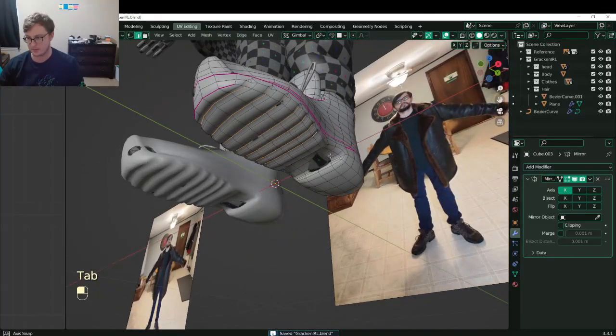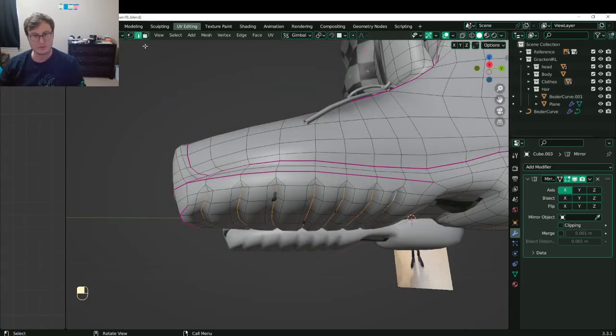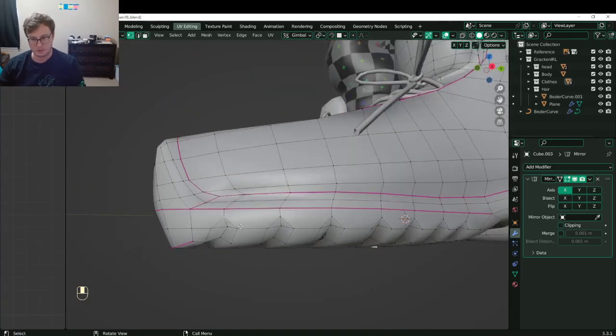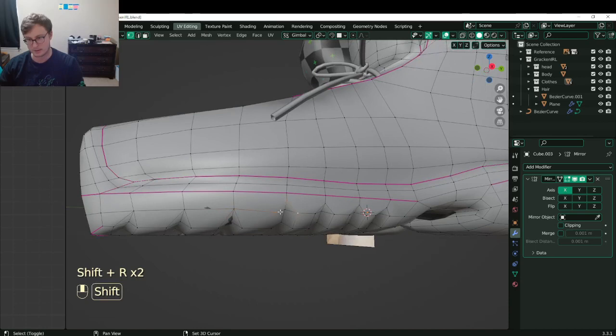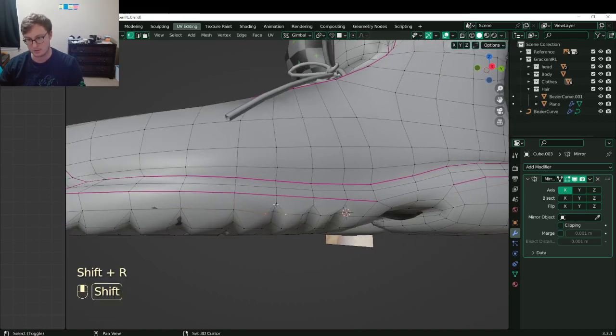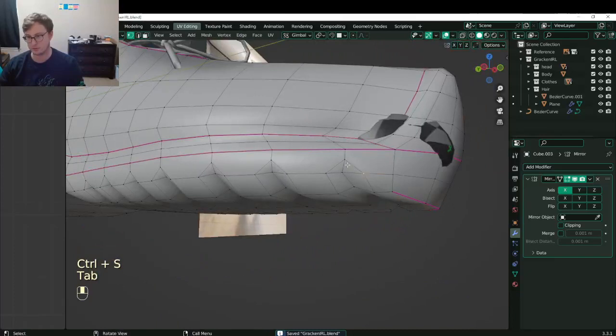Well, I'm glad I saved that. We need to clean up these little spots right here. Now, I think it's actually best if they're all connected here. That's much more like the actual tread. Yeah, better. Much better.